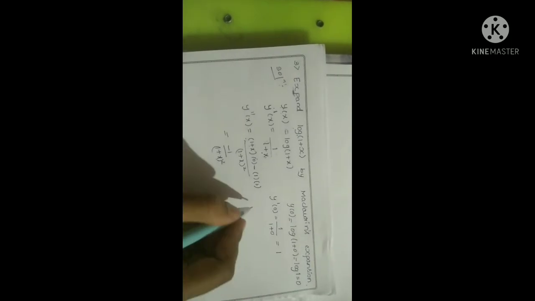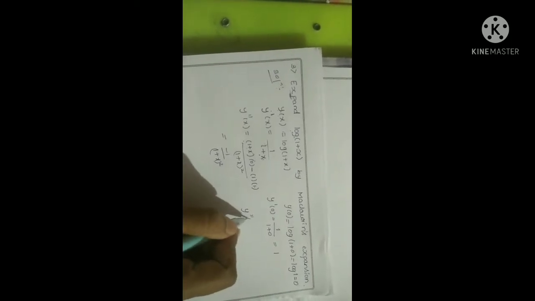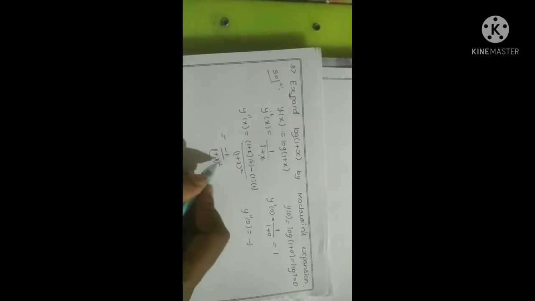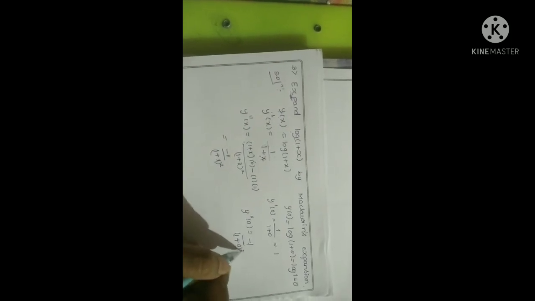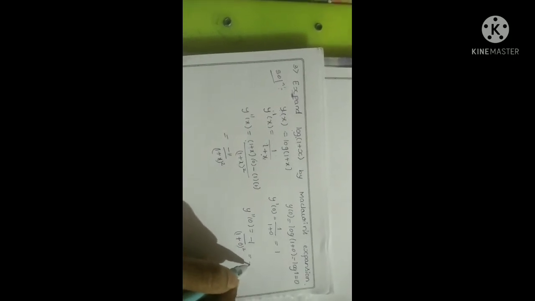When you simplify that, 0 into any term is 0, minus 1 divided by 1 plus x whole square. Next, after you get y double dash of x, what is your next step? You have to show that y double dash of 0 equals minus 1 divided by 1 plus 0 whole square. What you will get? Minus 1.